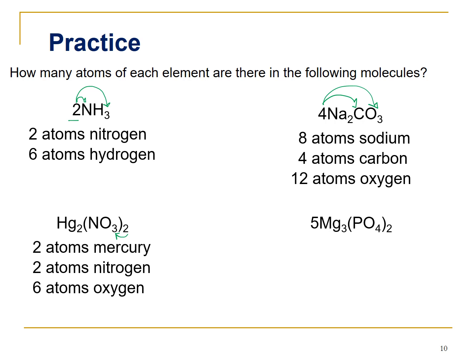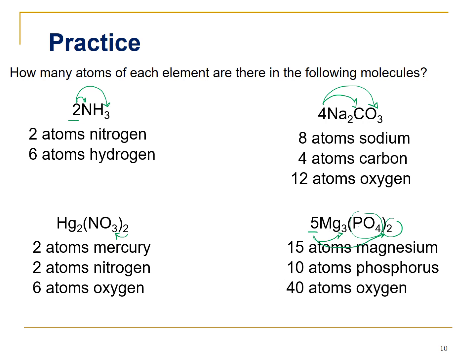And here again, the coefficient, you need to multiply this, and it needs to be multiplied by this, which is then multiplied by everything in the ion according to how many atoms you have in that ion. So 15, 10, and we have 40 atoms of oxygen in this representation, right? This is magnesium phosphate, but if I have 5 magnesium phosphates, then everything is going to be multiplied by 5, and this is how many atoms I have in this given representation.